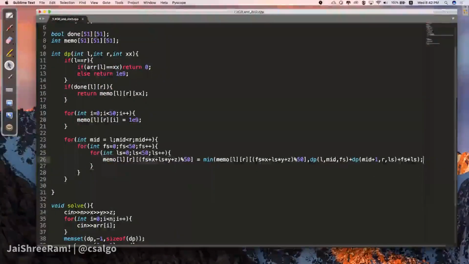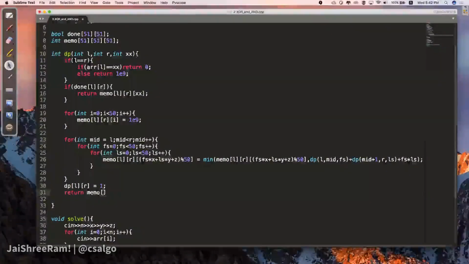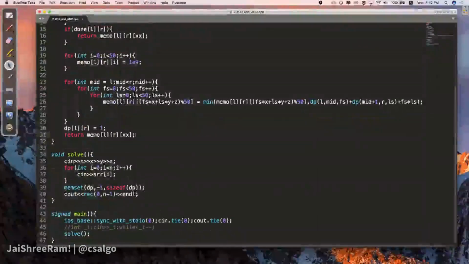Make sense? So this is going to calculate everything in the range L2R, and then we will say, okay, dp of L2R is now done. All values. So with these three loops, all different values of dp of L2R have been calculated. So I say that the range L2R is done, and then I will return the memo value of LRX. Okay, make sense? And that's all for the recurrence. Now, how do we calculate the answer?